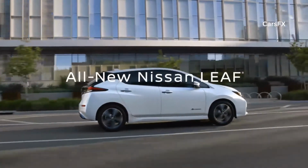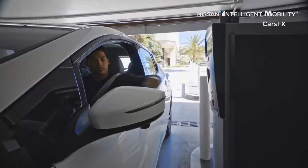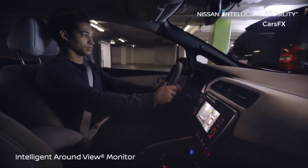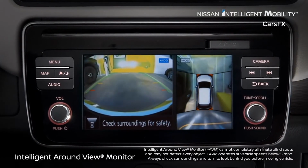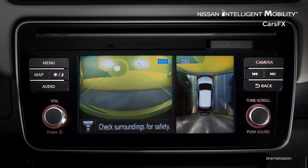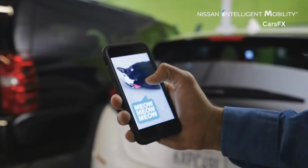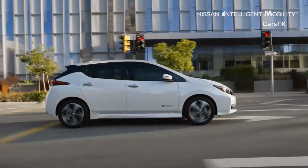The all-new LEAF with intelligent around-view monitor can change the way you see the world by bringing big ideas to the little things you do every day, even when they're smaller than you imagined or larger, especially when it looks like a tight squeeze. LEAF has your front, back, and sides with four cameras all around. Helps guide you in with a virtual composite bird's eye view. Helps keep you inside lines and away from curbs. Gives you a heads up about detected moving objects. Things are starting to look really good. The 2018 Nissan LEAF. Take on today.